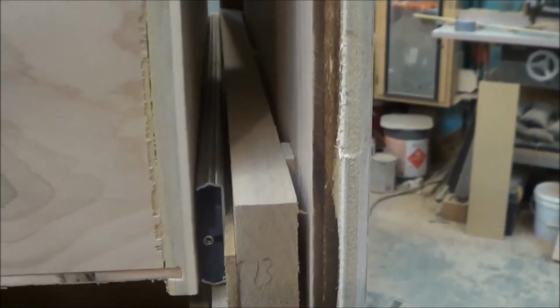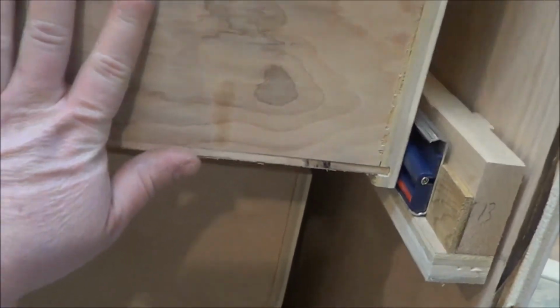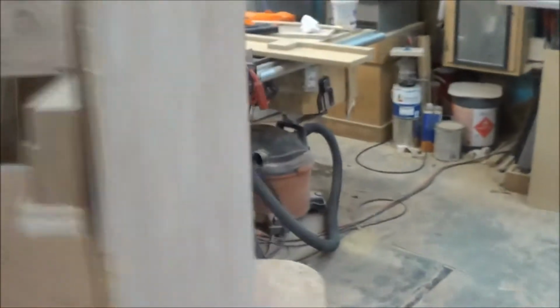I had to do all kinds of work back here with shimming and different things, just trying to get a combination of shims to work and taking measurements. I did all that off camera because it took me forever. So this is how they work.